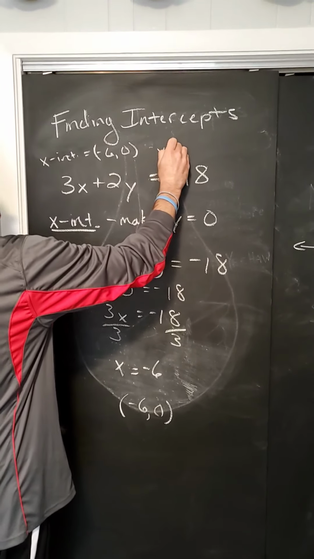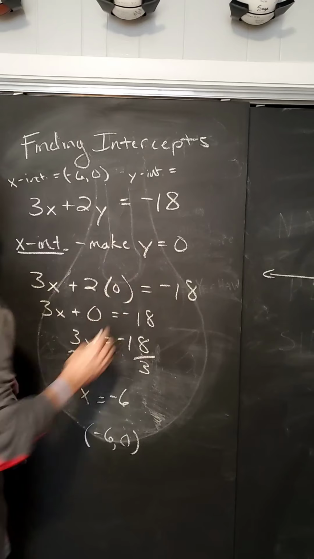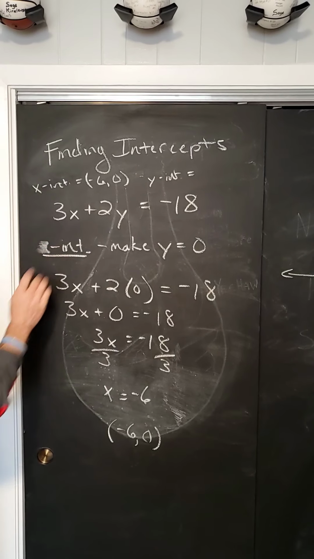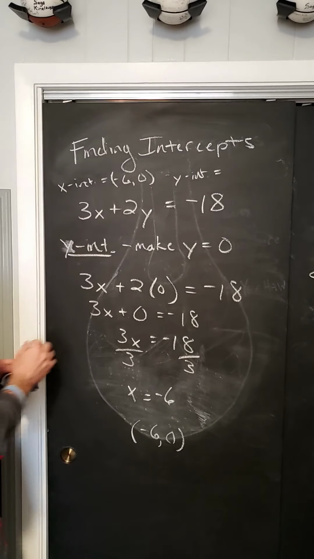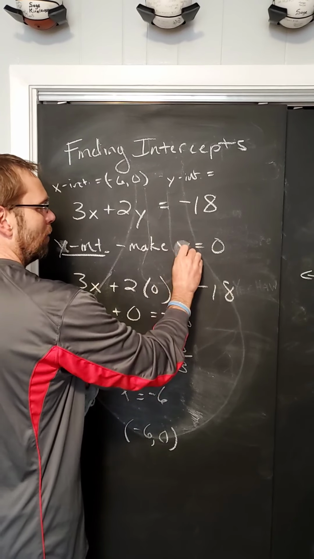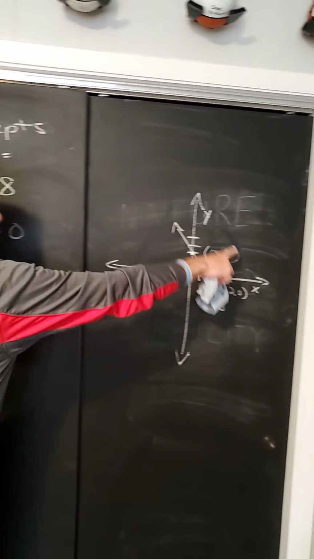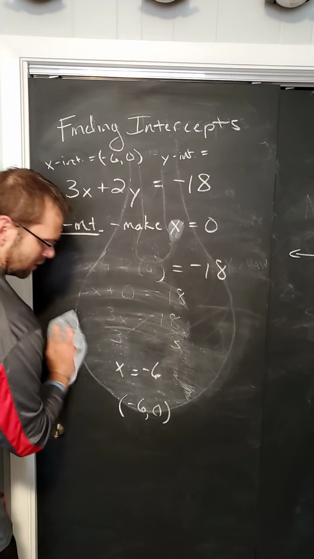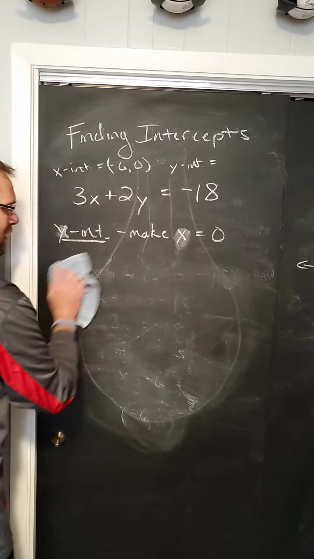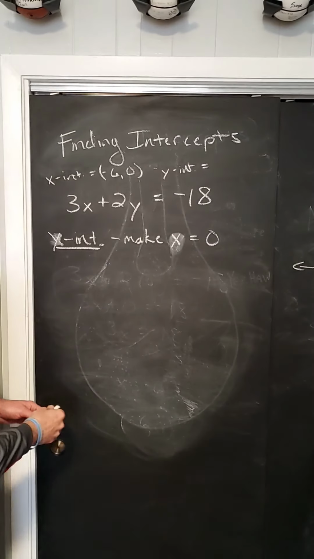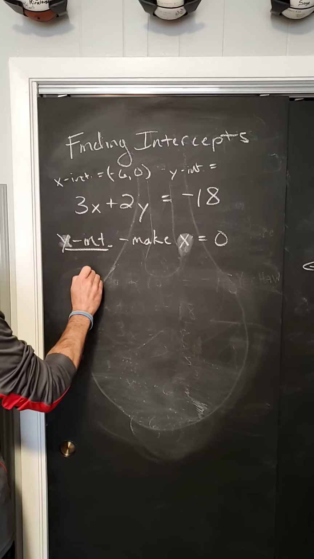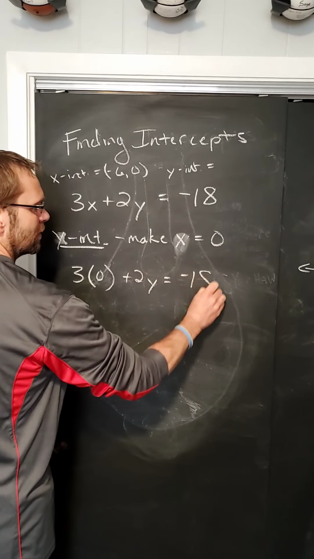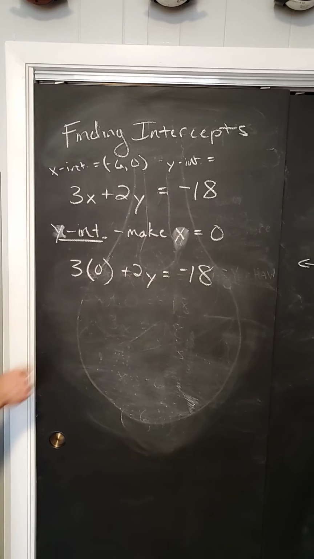Now, let's do the y-intercept of this same line. To find an x-intercept, I make y equal 0. If I want to find a y-intercept, I'm going to make the other one equal 0. I'm going to make x equal 0. So take a look at what we do over here. For a y-intercept, the x value is 0. I'm going to take this same equation, use my fancy eraser here, and now make x equal 0 and solve. So instead of x, I'm putting a 0 in there, plus 2y equals negative 18. I'm taking this equation and just putting 0 as x.